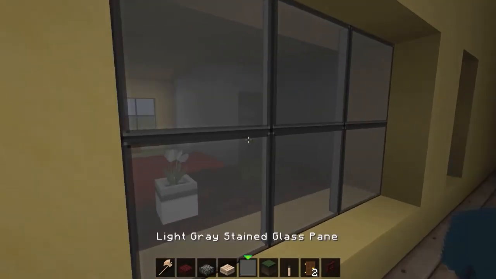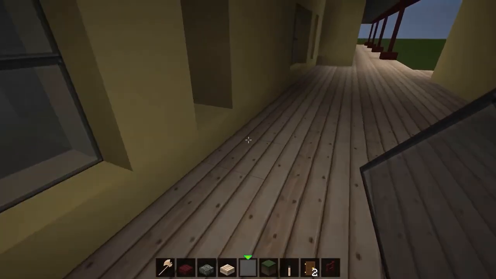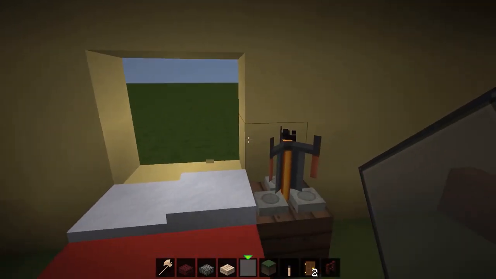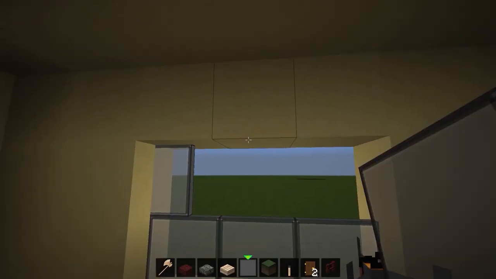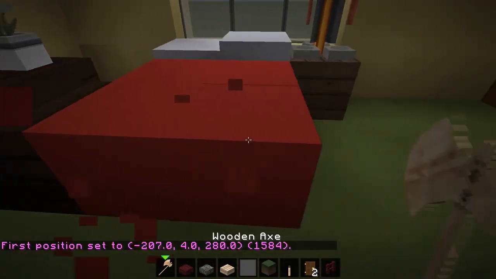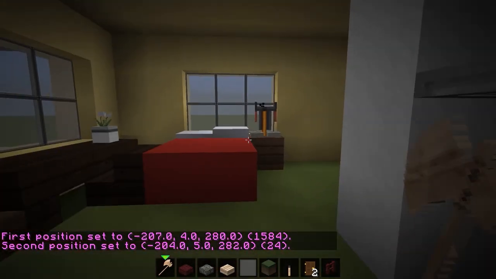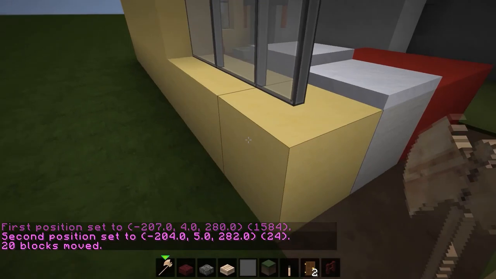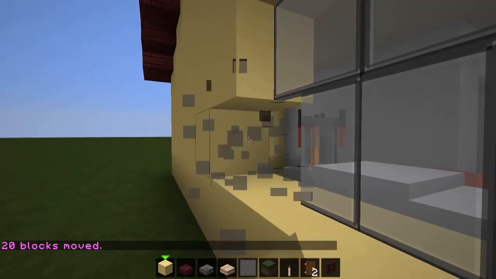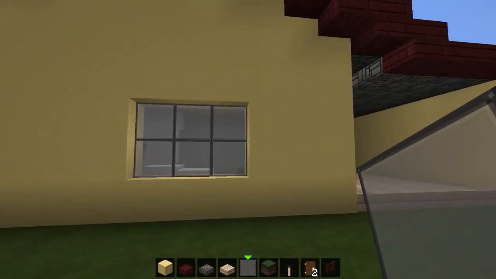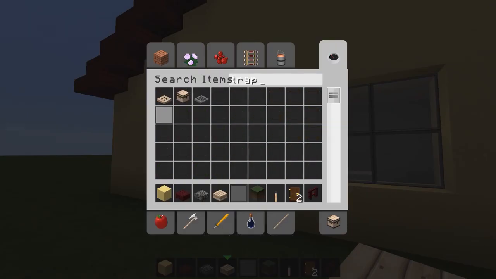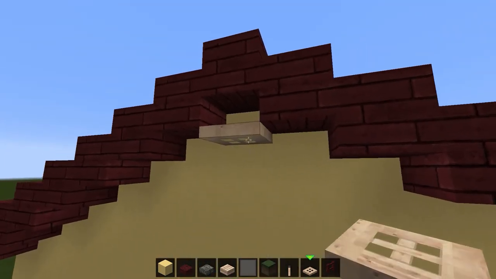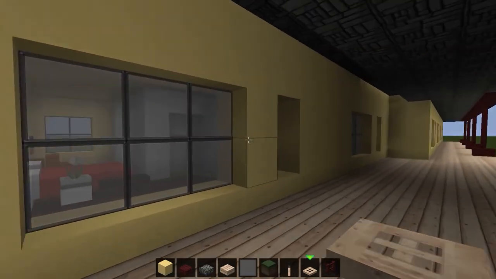Now, we could actually give these people right above their bed a nice little window, just like this. Just like that. We will move you all over by one. Like that. Ah, I moved the wall. Jeez Louise. So I'll move you, and then there we go. So, little window up there, and then I guess a trap door, so we can be consistent. Though again, no one's going to care or see this. But I will know it's there, and it will bother me if I don't do it.